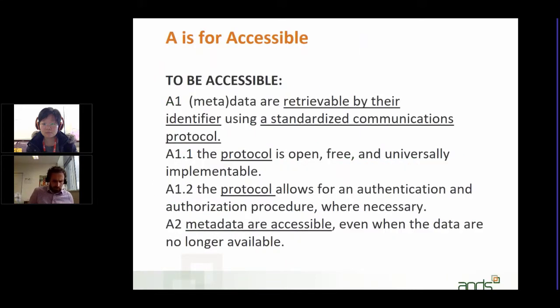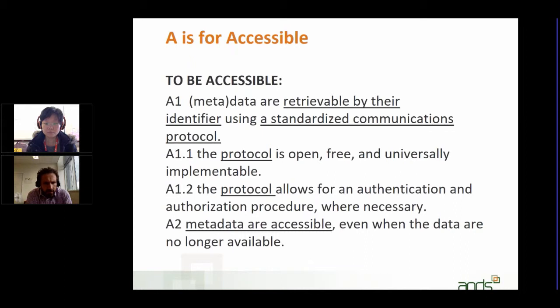So first of all, I'd like to give a brief introduction about the A in the FAIR data principles, and the A stands for accessible. The way Force11 described the principles is that metadata and data, both of them, are retrieved by their identifier using a standardized communications protocol. That's the identifier we talked about last week, so that can be a DOI, a handle, a PURL, something that's persistent. By using the DOI, handle, or PURL, you should be able to get access to the data or the metadata, and the protocol to get there should be open, free, and universally implementable.